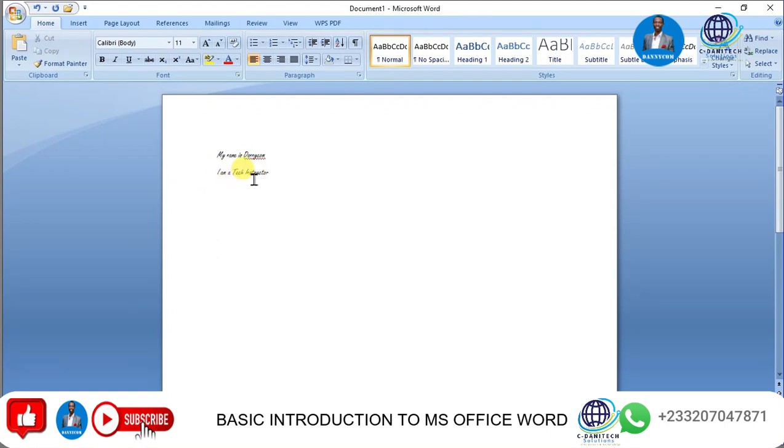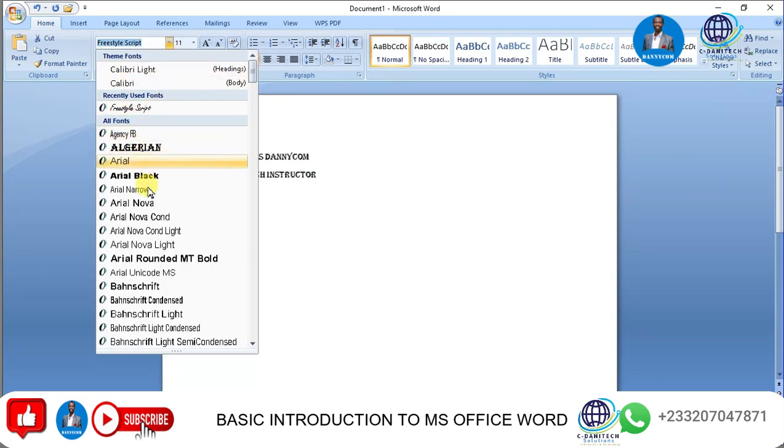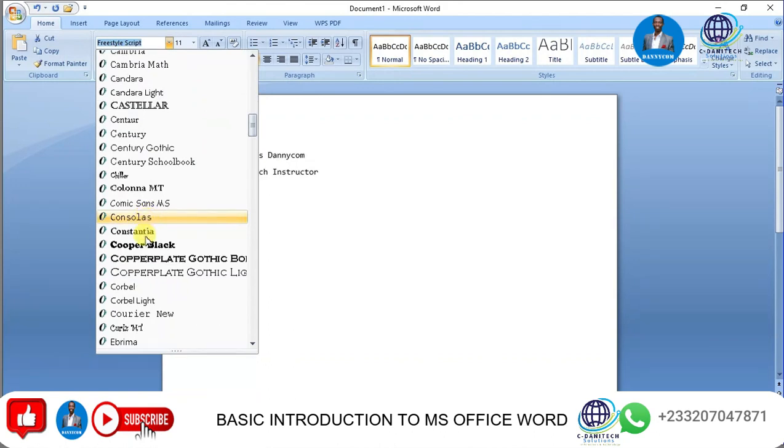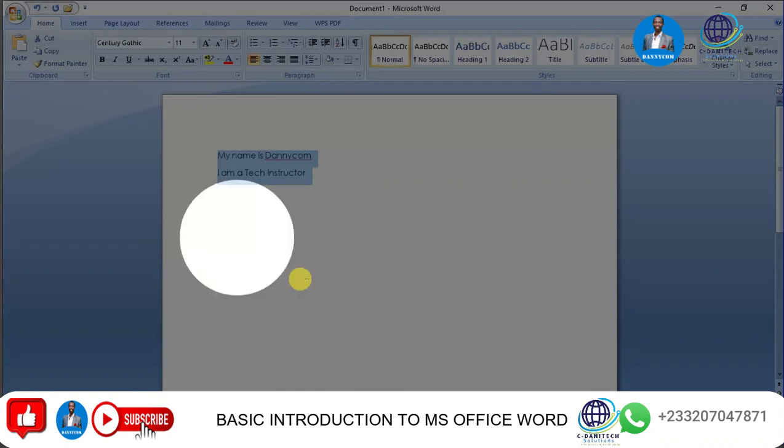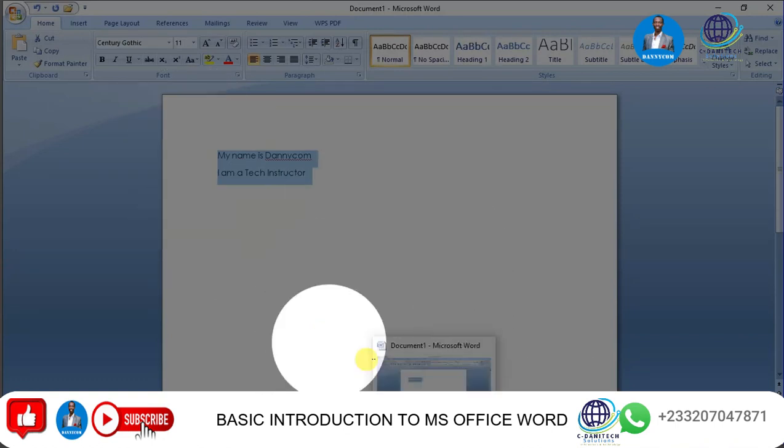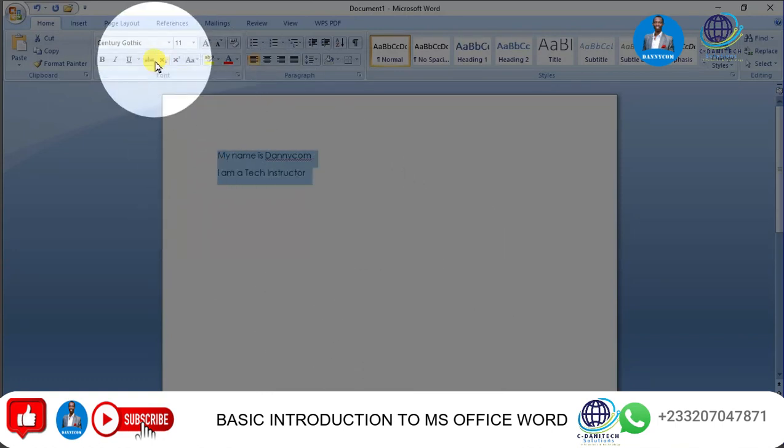This one is not readable, so you highlight everything and change it to a font that is readable. Going forward, I'll be giving you some assignments in Microsoft Office Word, specifying which font you should be using and the size and other things. You have to understand it, or maybe when I bring the video, you take your time and go through. So this is where to get your font from.